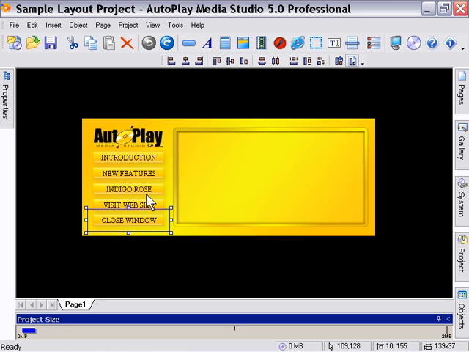The group feature is handy for things like button bars, yes, but it's also handy for arranging your layout things into groups. For example, if that logo was not part of the background, I would most certainly group it with the buttons so that as I was going through and laying things out and experimenting with pixels and stuff, the logo object and the button objects would stay aligned to each other horizontally.